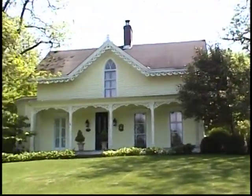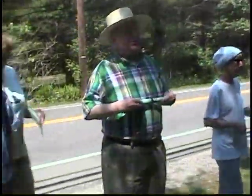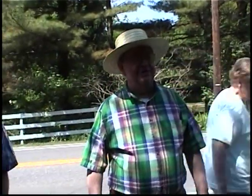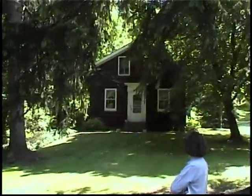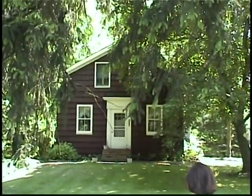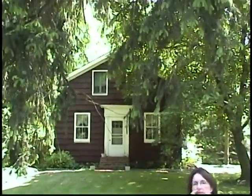So let's go on now on down. The Martin Eggleston house, and this is one of the purest, quote unquote, houses that we have left in the town. Not a great deal has been done to this house from the time it was built, probably in the early 1830s. The sides, some of the windows on the sides have been changed, but it is typical of what the common ordinary citizen in Aurora would have built for himself.